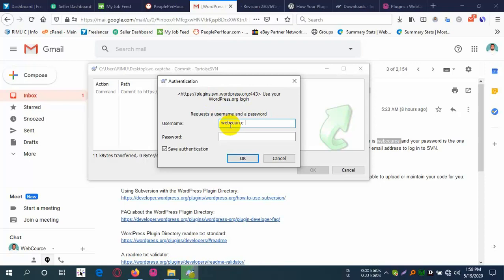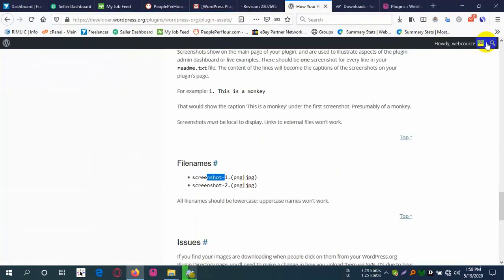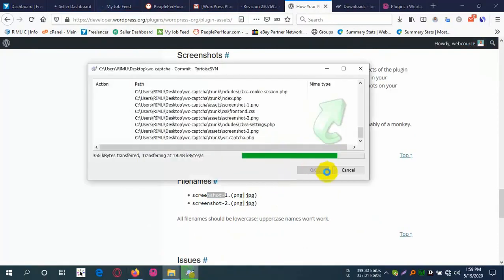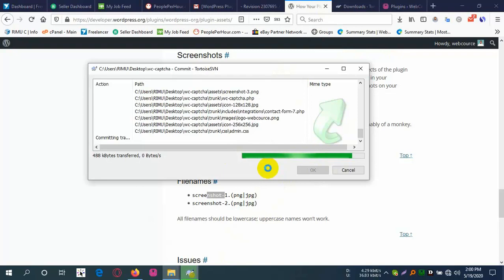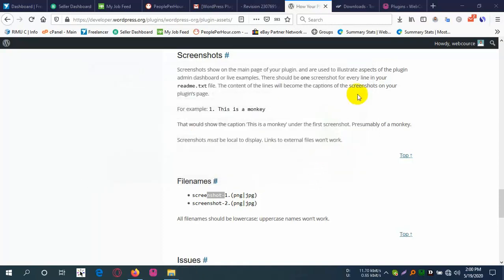The user ID and password not working, let me check my user ID and password. I can edit. They have uploaded. Uploading. Now the revision is complete, and I can click OK.